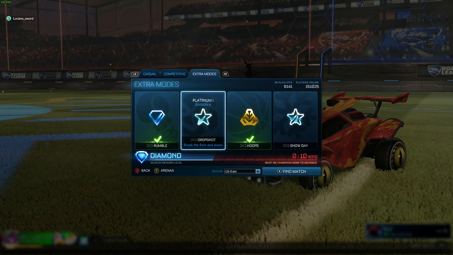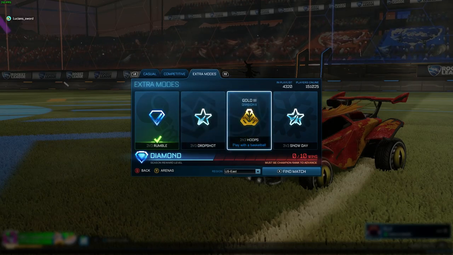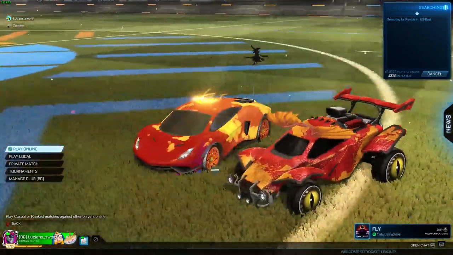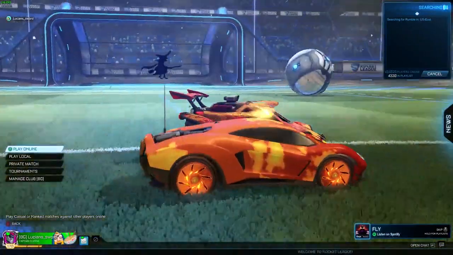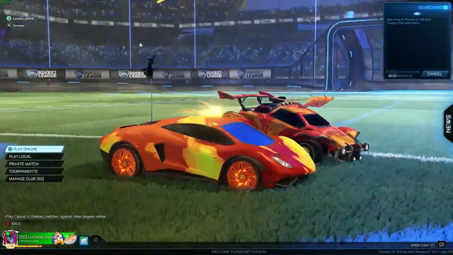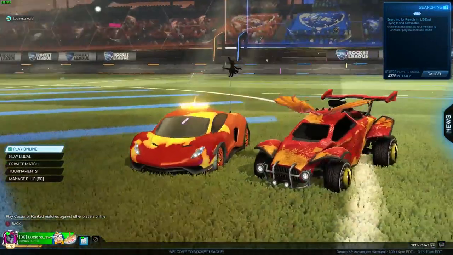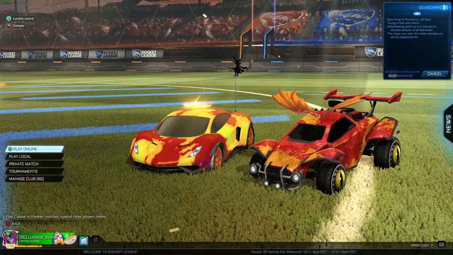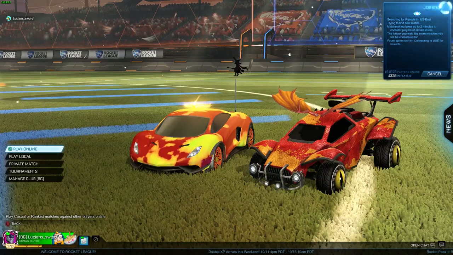Right, let's take off drop shot. I'm going to take off hoops even though we haven't done it because I know you don't like it. We'll just queue for rumble. I like it. It's just different. I just wish that the arena was bigger and the hoops were higher. Like, the whole point of the game is aerialing.